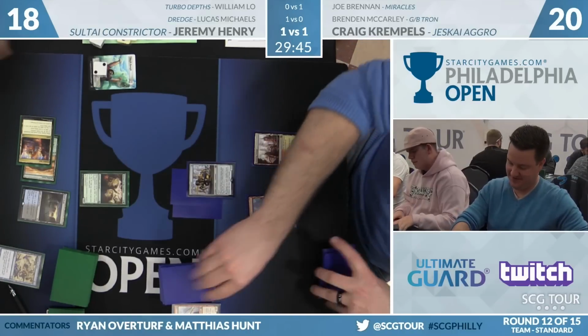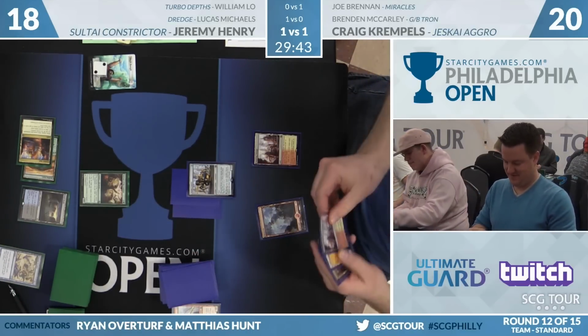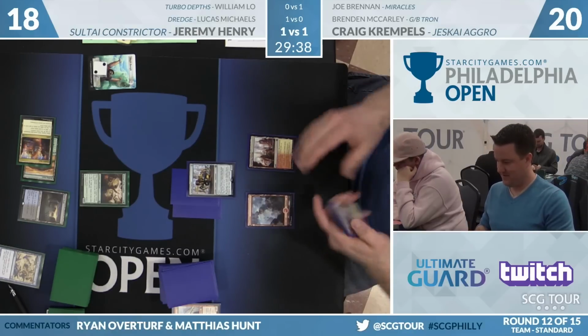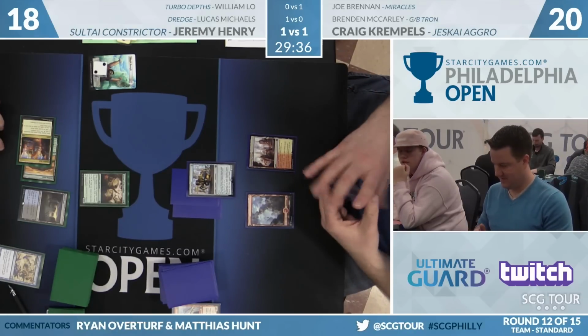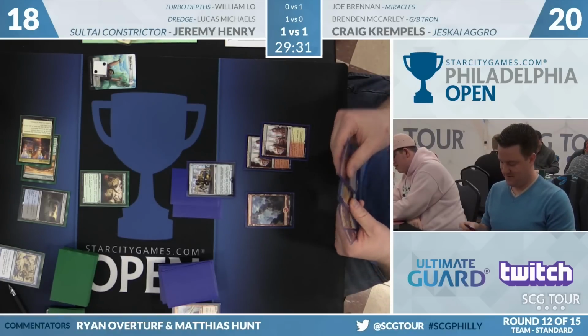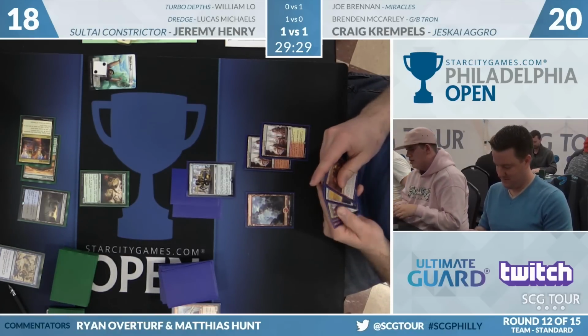Let me go over to Krempels. This 2/2 does pose a challenge to his Bomat Courier. Can't just free swing it. See if that Spell Pierce protects here. 3rd land's Inspiring Vantage from Krempels. He's got another option that looks pretty good here.